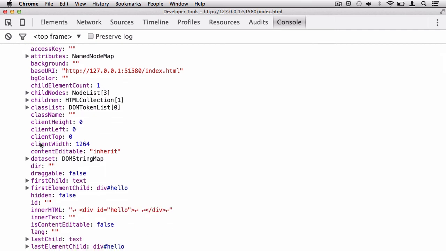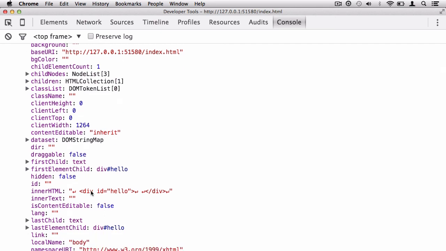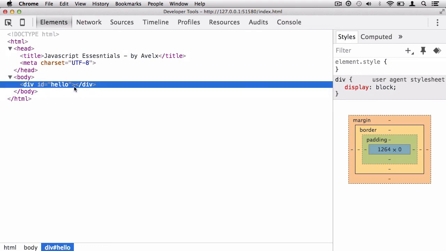I couldn't even go through all of this with you, but all of that information is there so that your JavaScript files can gain access to all the last little pieces of information about your DOM elements. And it can manipulate these values, and then once it manipulates the values, it will actually re-render it out in the DOM. For example, you have the inner HTML. Well, you might want to change that inner HTML, which, don't forget, we're talking about the body element, and inside of there we have the div element with the ID of hello.